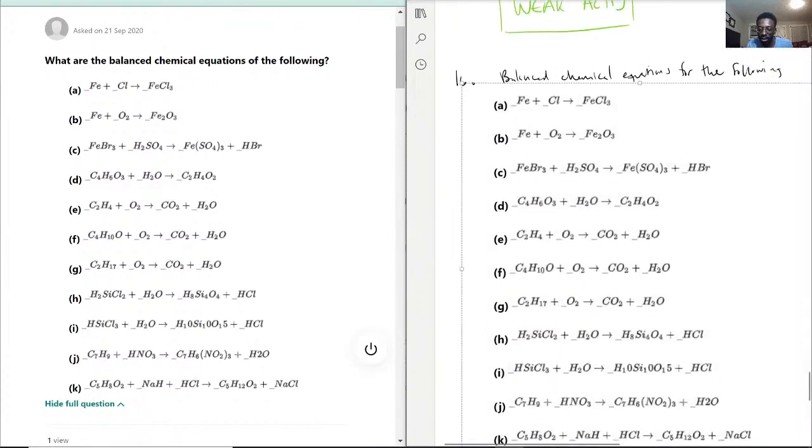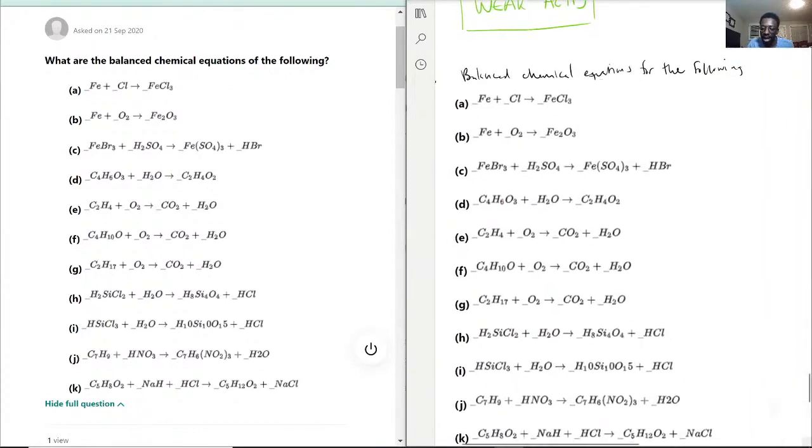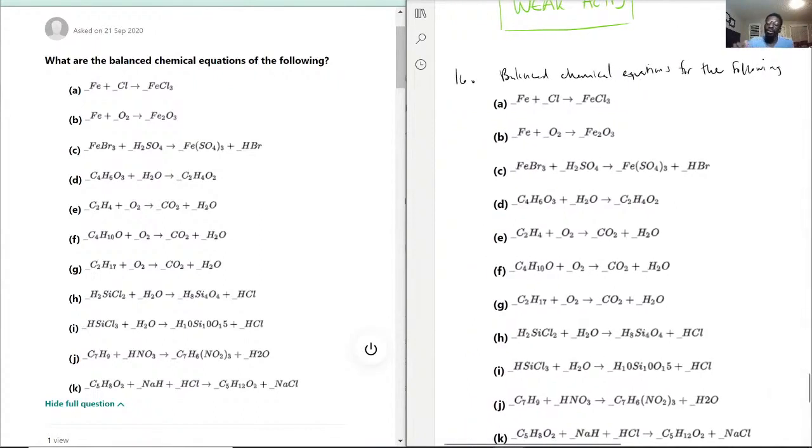So, the way we answer these questions is, we want to make sure that the amount of elements or properties on one side equals the amount on the other side. I usually just bounce back and forth. There's probably a better way to do it, like listing everything down. But when you have molecules that are bonded together, it's usually better to reciprocate the change on the other side as you go. So for this one, let's just start right away.